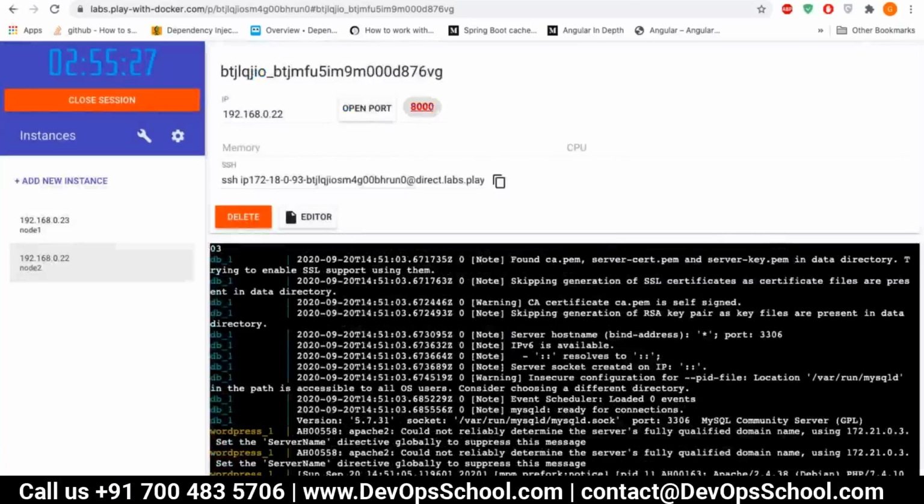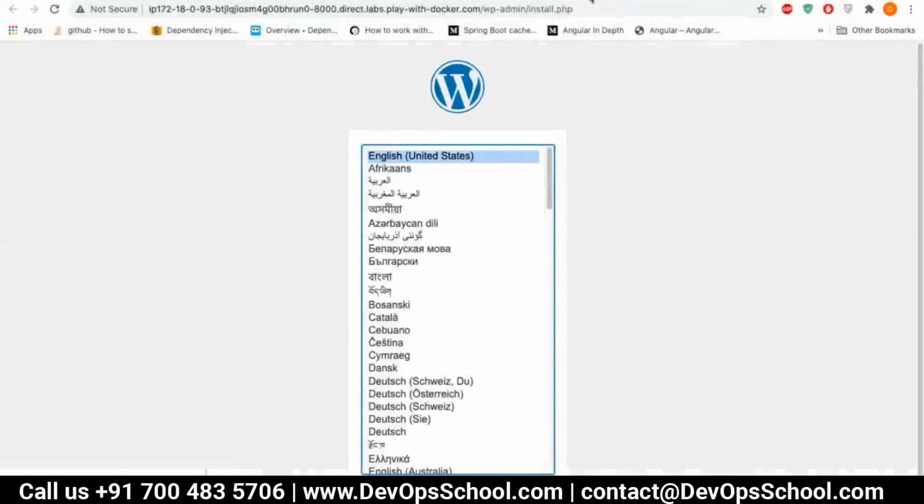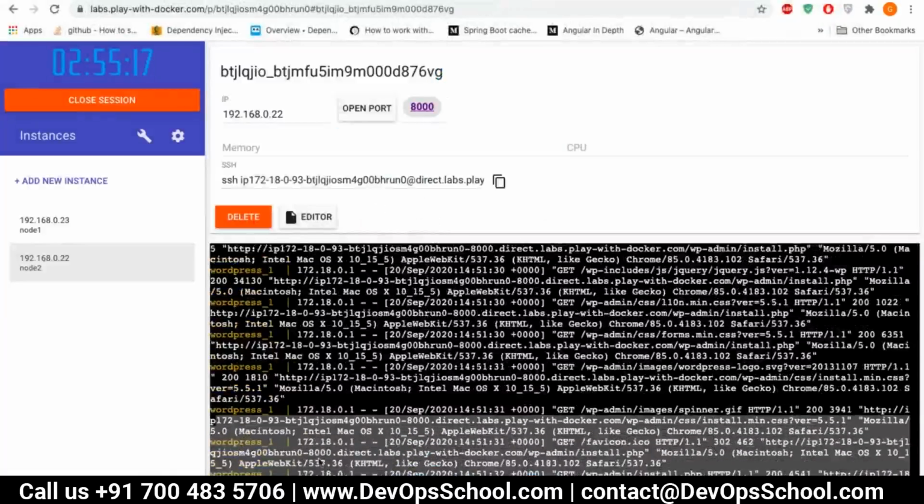We can see that port 8000 is exposed. Let's see whether we can just see. You can see that we are seeing the live logs from there.